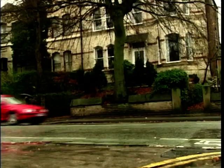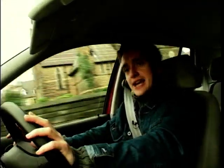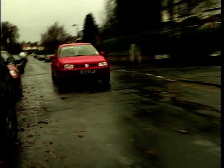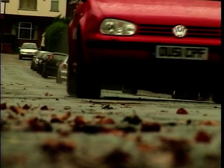Ah, performance, our favourite. Now, there's not a lot of room in towns and cities, and there are quite strict rules against exploring the more intergalactic ends of a car's performance within the confines of a town or city. So you've got to be careful. You don't actually want too much power. What you need, above all else, is usability, and that is precisely what you get in the Golf. At no point is there anything it does that gets in the way. Because it's a diesel, this 1.9 engine, and it is a new diesel engine to the Golf, it pulls away from just about zero revs. You don't really need to change gear unless you want to change the engine. And that's it. That sums up the driving experience.